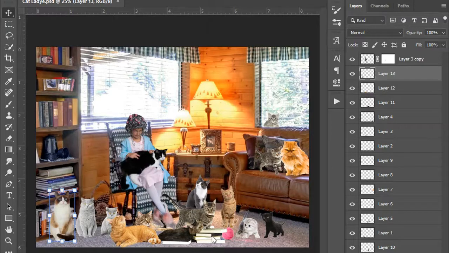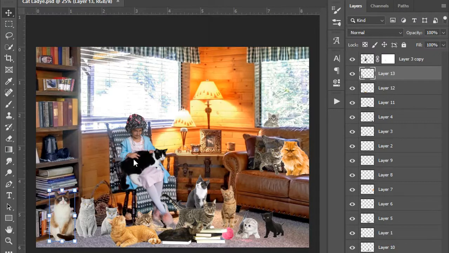So I have a picture here of Olivia. She's dressed up as a little cat lady, and you can see Sylvester, our fat cat, on her lap. I took him out of a different picture, one where I liked the way he was sitting, while I liked her pose in this picture, so I've combined those already.